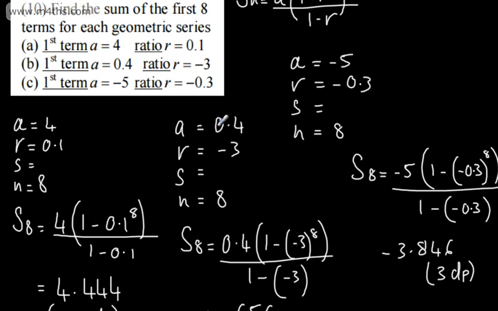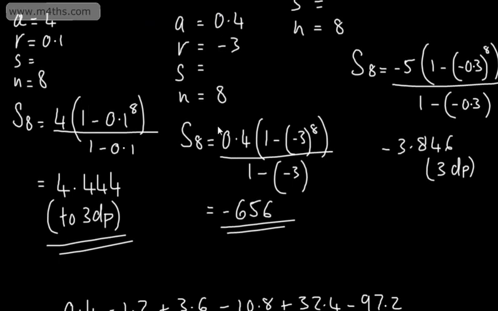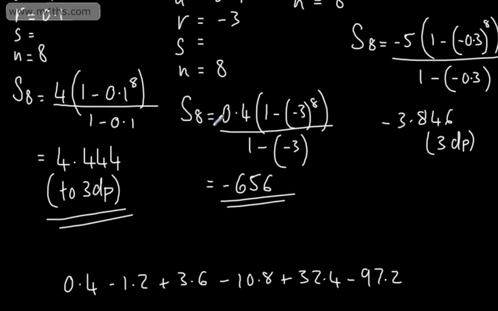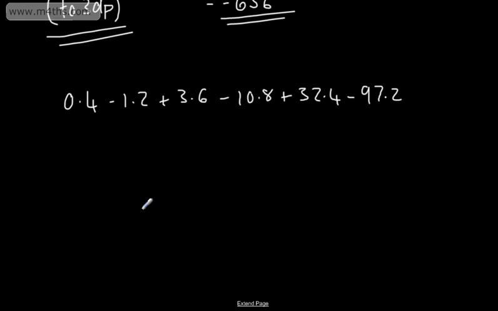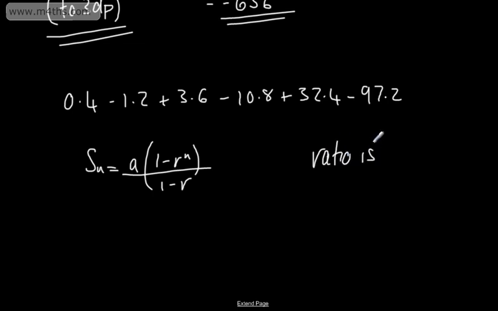Okay, so let's just change things around. What we're going to do here is just use the formula. So let's just go back to the sum of n terms. The sum of n terms is going to be A, then we have 1 minus r to the n over 1 minus r. What we might be given is that we've got a ratio. Let's just write this on. Ratio is 2. We might say now the sum of 10 terms is going to be, let's go for 511.5.